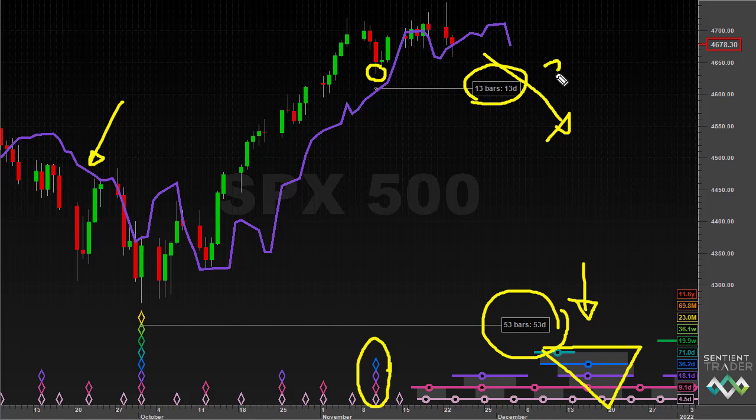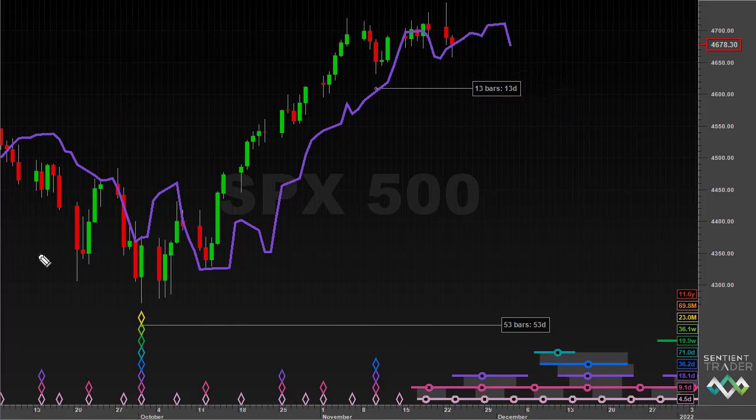And so the 40-day cycle would imply that we have 21 days left, and the 80-day cycle would imply we have 15 days left until this trough. And so that trough is expected to occur sometime in about 2 or 3 weeks' time, as indicated visually on the chart by means of this nest of lows. So middle of December is a good time to expect that 80-day cycle trough.